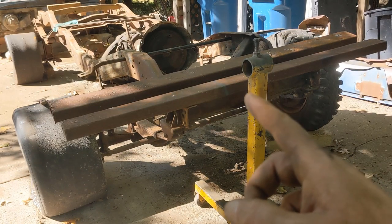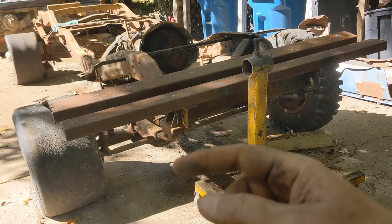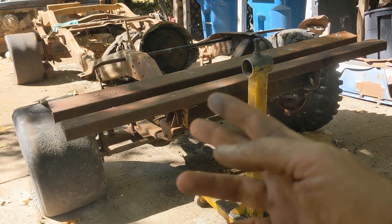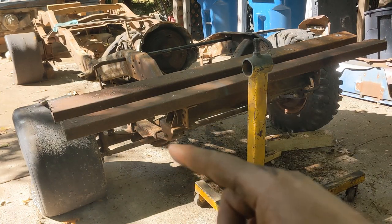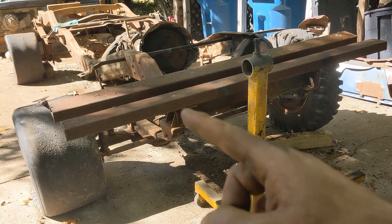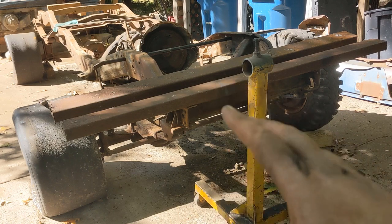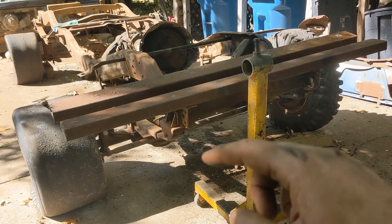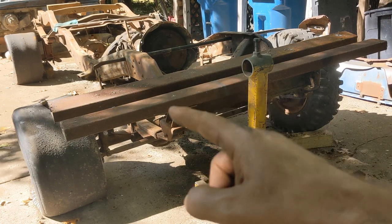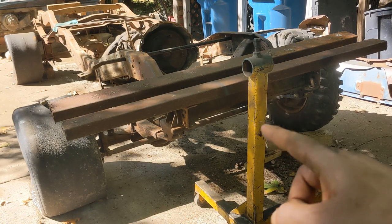Let's get started. Here's most of the raw material I'm going to use to build these. I've got two steel 2x4s left over after building an engine stand and the gantry crane — that's all I have left. I wish I had three, but I've only got two. So these will be used for the base. The base needs to be as wide as the frame, and we have to have a third leg and the upright piece. Two of these measured out, I should have just enough to do all of that. So that will be the main material for the base pieces. The upper pieces that bolt to the frame, I'm just going to scavenge pieces out of this piece of crap three-legged engine stand.